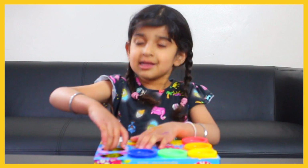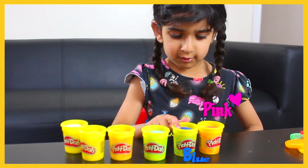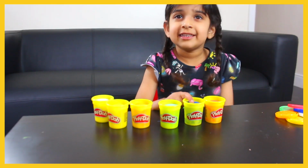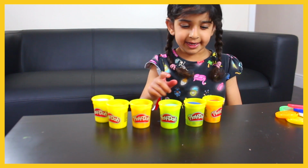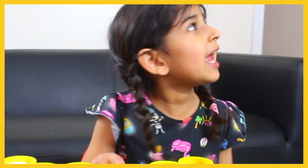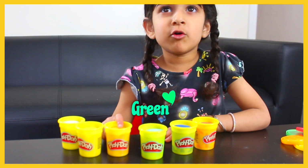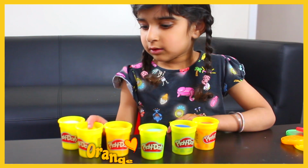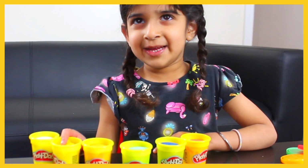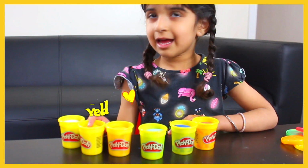Was that a Play-Doh? Yeah. Okay, what colours do you have then, Savannah? Pink, blue, light blue, and green. And this is green. Okay. So bubble is orange. Okay. So yellow is mummy. Okay. And we've got white.